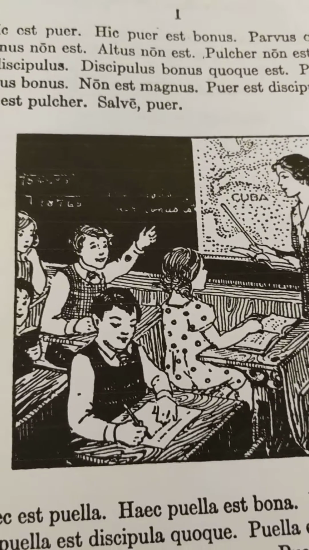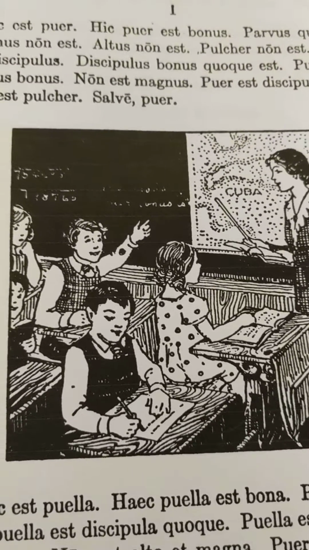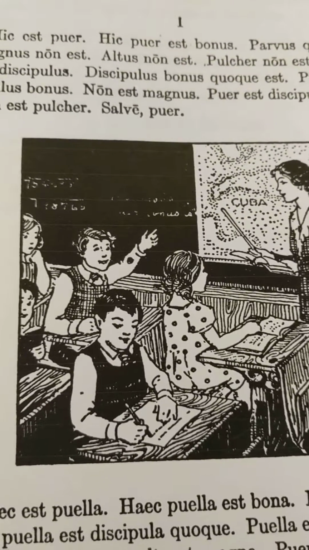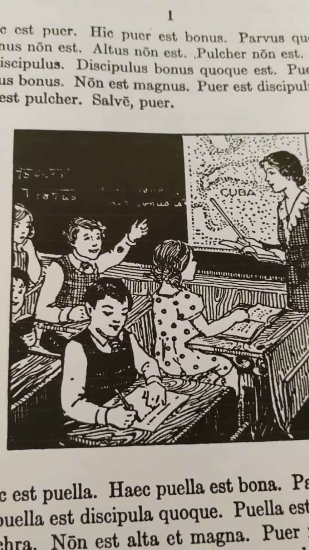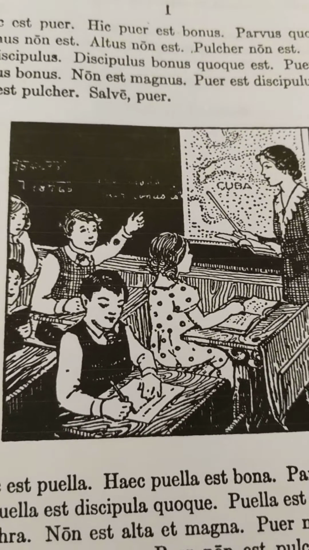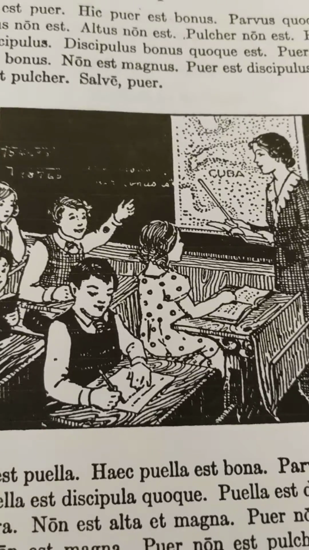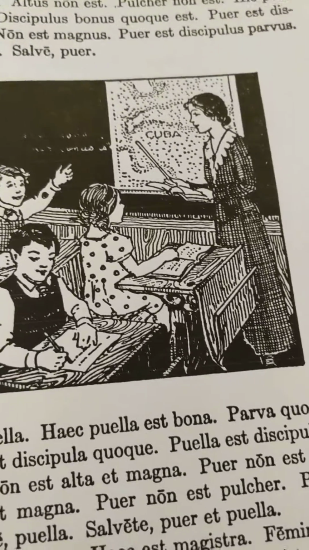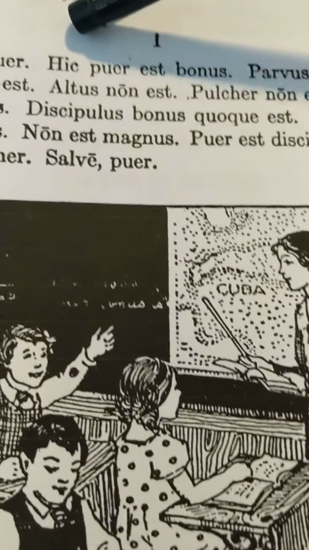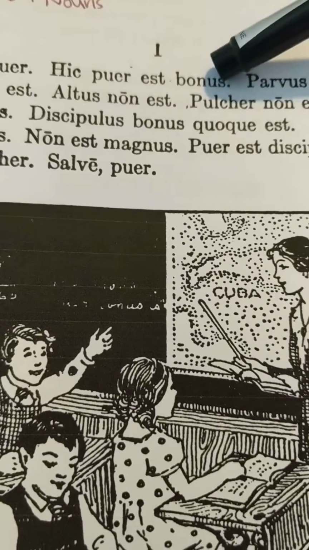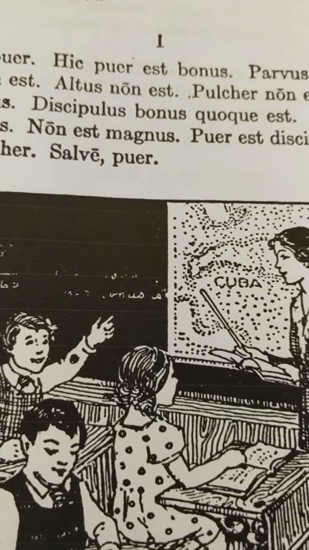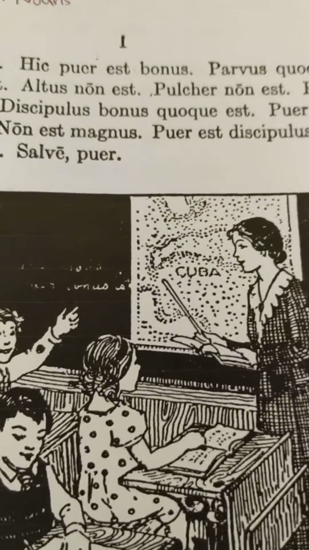I wanted to just pop on here and talk a little bit about the grammar that's going on in this sentence, in this story. First, I would like to talk a little bit about an English sentence. An English sentence usually has a subject, right? What is that sentence about? Or who is the person doing the action in the sentence? So in this second sentence here, hic puer est bonus, the sentence is about the boy, the puer, right? So he is our subject here, right?